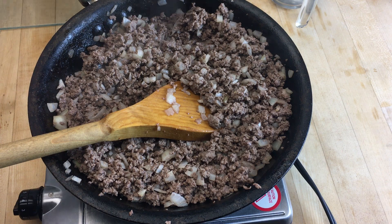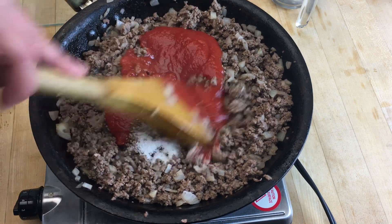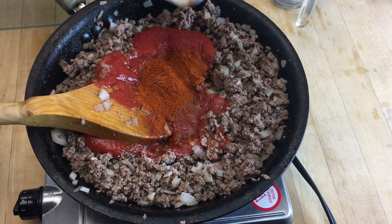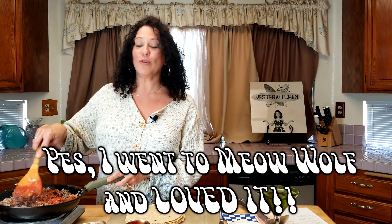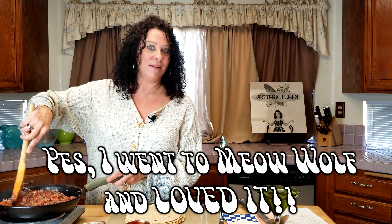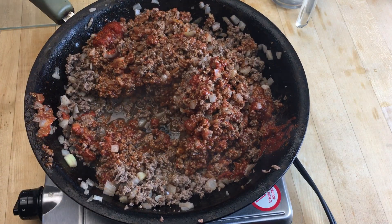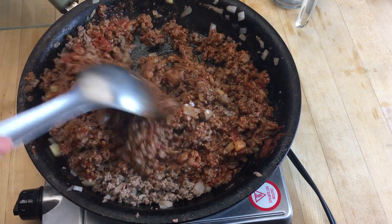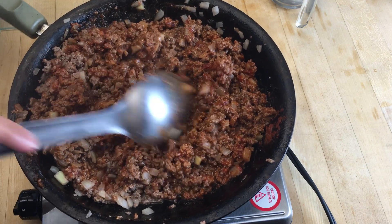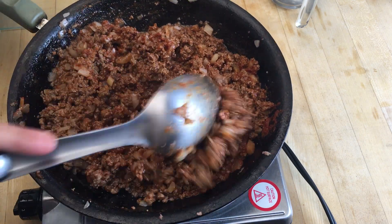To this I'm going to add an eight-ounce can of tomato sauce, a teaspoon of salt, a quarter teaspoon of pepper, and one tablespoon of chili powder — use any kind you like. I actually have some hatch chili powder from Santa Fe, both green and red, so I can do the Christmas thing. But any chili powder will do. I make my own by buying dried chilies and browning them down to make my own blend. In the 60s and 70s it probably was just the straight chili powder from the market, so if you want to be really authentic, that works great.